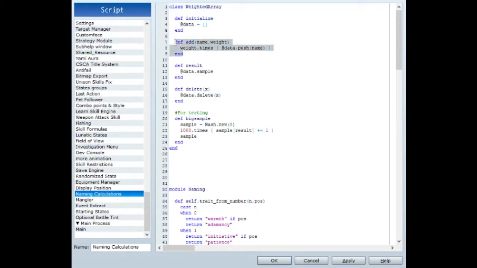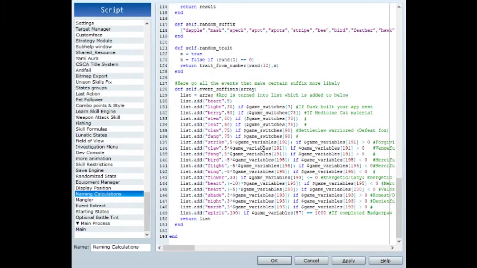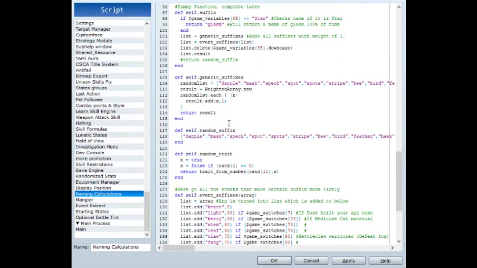So if you're wondering about weights and you can understand this, define adds name and then the weight. So this is the prefix you'd get, the weight it is, weight dot times @data push name. So if you understand that, good. If you don't understand that, I already explained how weights work. It's basically how much value in the RNG it has to be able to return that.